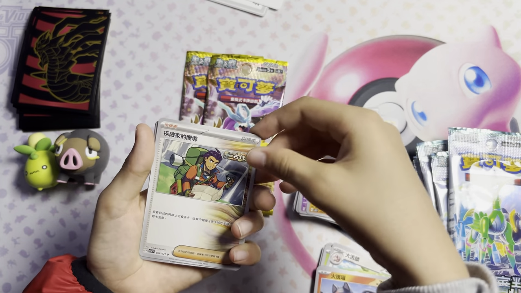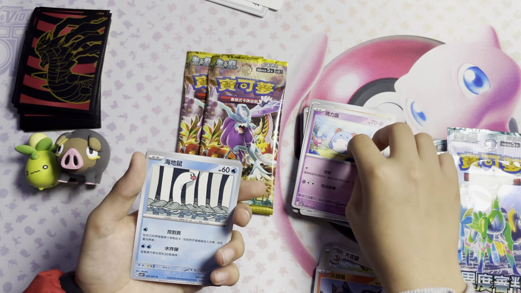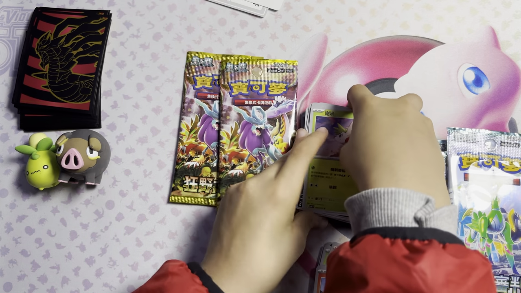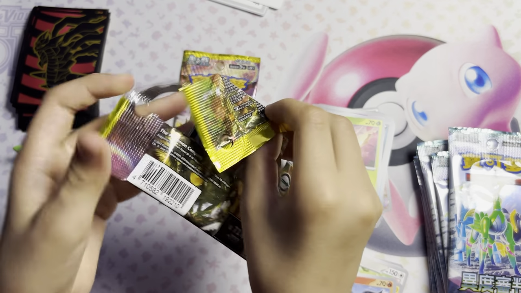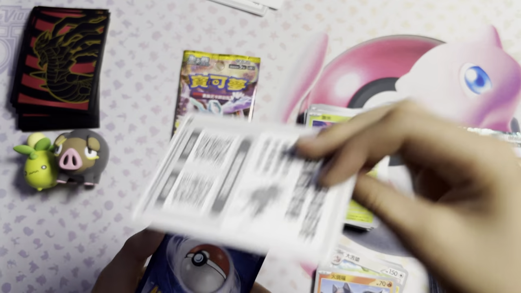We have that guy that looks like Brock. Marill. Yeah, that's Marill. Wigglet. Ghastly. Shame in flying form. This is our second to last pack of Wild Force. Let's see if we can get something good.